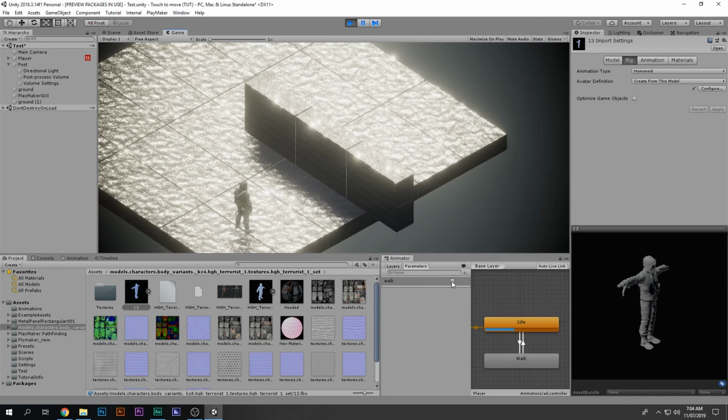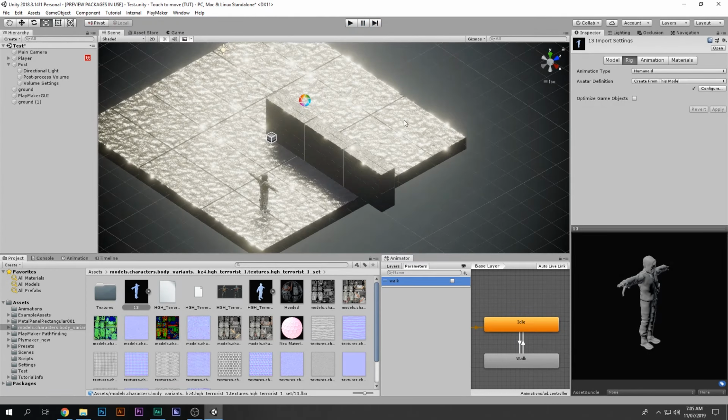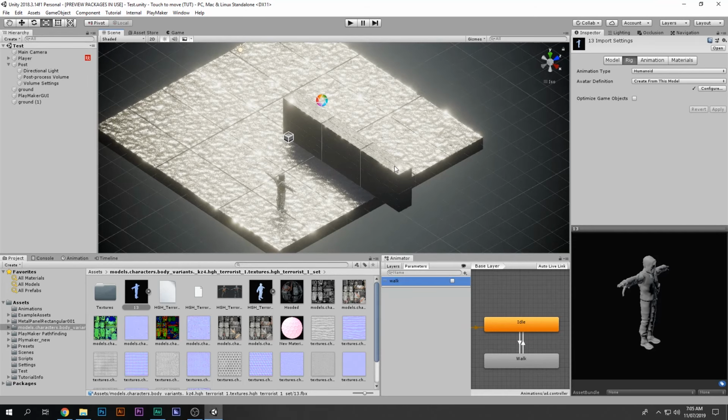That is pretty cool. If I set it to walk is true, he is gonna walk. And if I set it to false, he's not gonna walk. And he's not able to walk through this cube because it has a collider, and also this guy is a navmesh agent. As you can see, we can transition between walk and run, walk and idle. That is pretty cool. So I'm gonna go ahead and mark it as the animation is working.